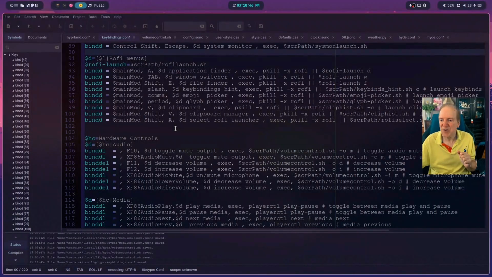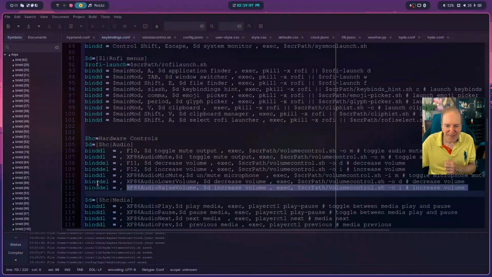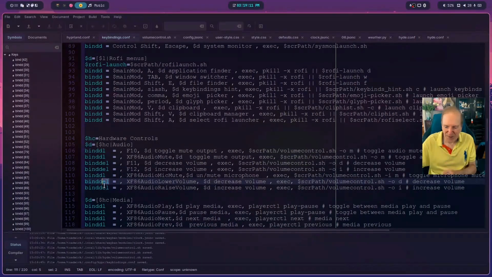And in other configs, if you happen to run into that issue, or even in this one, you can solve it by going down here, XF86 audio lower and audio raise. And here you can see that it's bind DDEL. And sometimes there'll be bind DD, and that causes the problem.